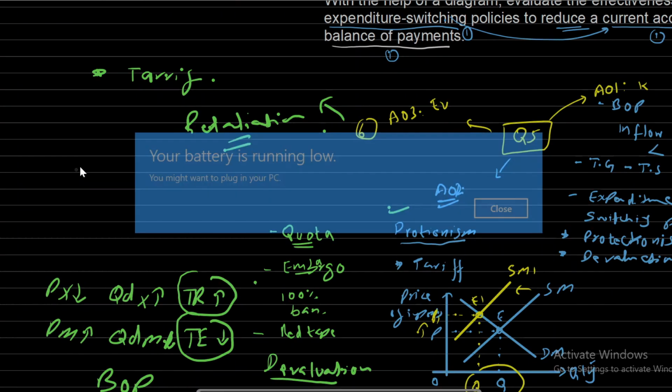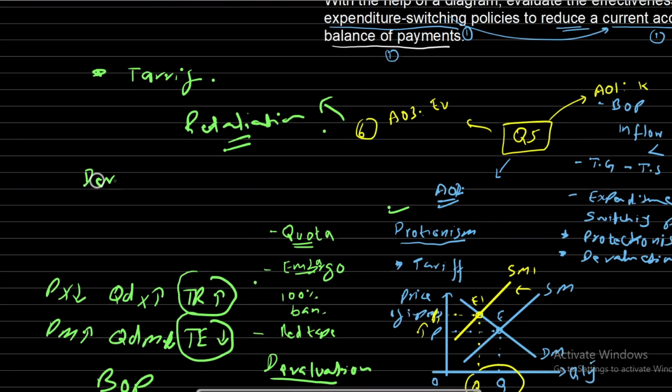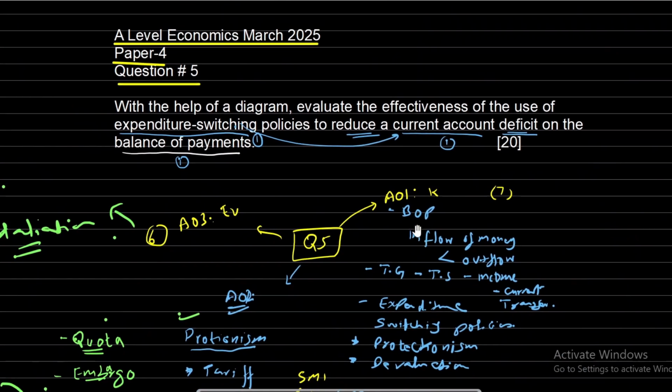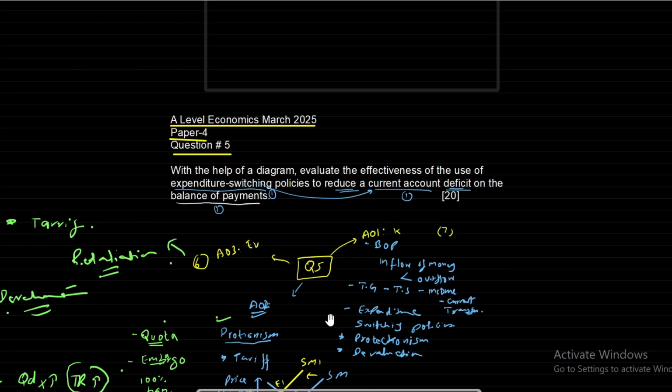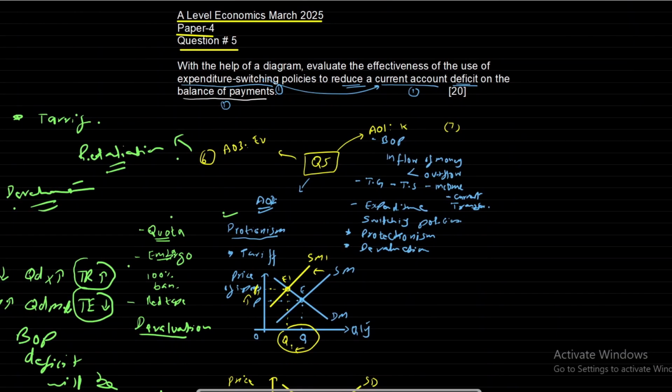And another thing was devaluation of currency. Whenever we devalue the currency and other currencies also follow the same pattern, they also devalue the currency more than the devaluation that we did, then the devaluation that we did will not be that effective, because our exports will not become cheaper than the competing countries and imports may not become expensive. And after talking against these policies, you have to give a final conclusion as well. In the final conclusion, you can say that expenditure switching policies are good ways to correct deficit balance of payment. However, these policies are not always effective to achieve this objective, since retaliation is a really important concept and a problem that may arise because of using these policies.